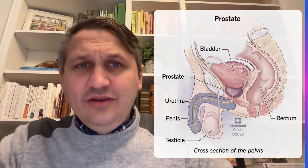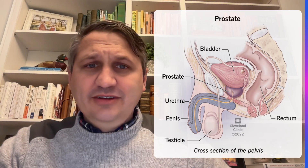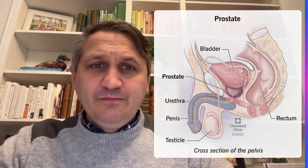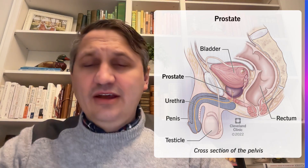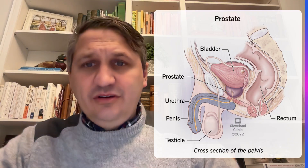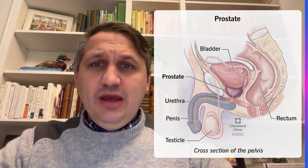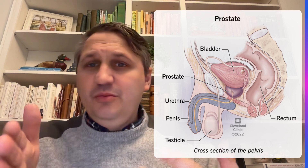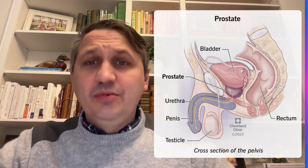The first thing to know is what is the PSA and what is your prostate? The prostate is a gland that sits between your bladder and your urethra. What it actually does is it helps facilitate semen and sperm so that you can have kids. Your vas deferens plugs into the back of the prostate, your seminal vesicles plug into the back of the prostate as well, and as you go to ejaculate it helps coordinate the sperm with the semen so that you can have ejaculate and have children. So the prostate really is a reproductive organ.